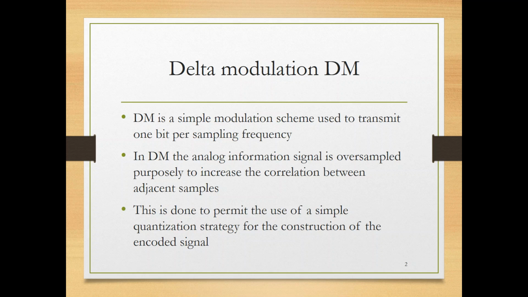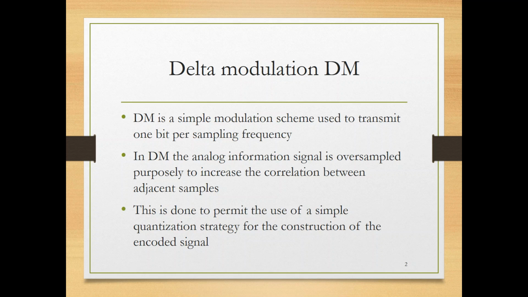So basically, if you remember, when we talked about pulse code modulation, we said that one of the key issues that you may encounter while doing pulse code modulation or analog to digital conversion is the fact that sometimes the amount of generated data is huge, and this results in the need to have large memory size and also large bandwidth to transmit your signal. And this costs you money either way, whether in terms of memory or in terms of bandwidth.